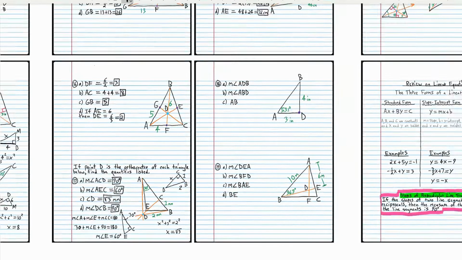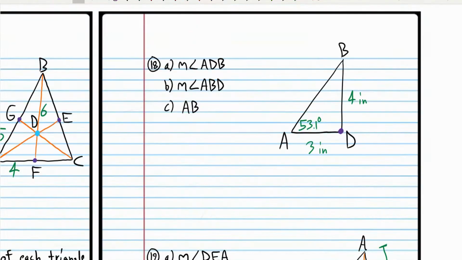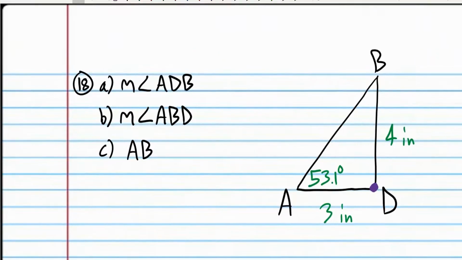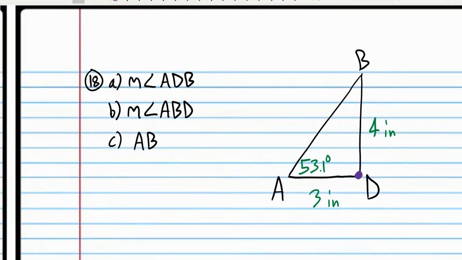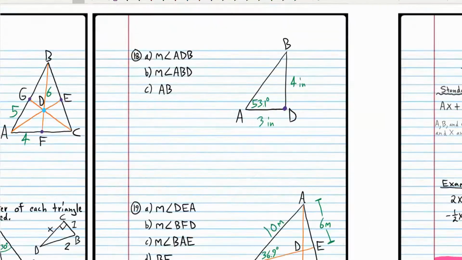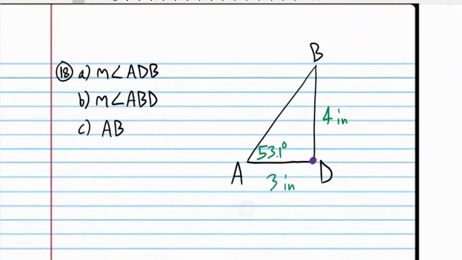All right, so that was our first orthocenter problem. Again, we're not really using much with the orthocenter theorem. We're just studying altitudes. So let's try one more of those before you try some on your own. Measure of angle ADB. Now this is a special problem because the orthocenter actually is on the triangle.